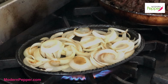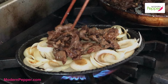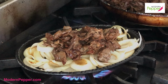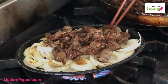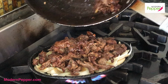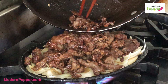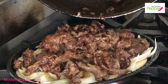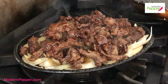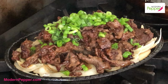Okay, now we're gonna take our bulgogi and lay it on top. And some of its bulgogi marinade juices will get on the onions and make the onions taste even extra yummy. You hear that sizzling sound? Make sure to get all the marinade yummy juices from the pan. I'm gonna turn off my heat now. Ooh, look at that. I'm gonna garnish with some green onions, and it's ready.